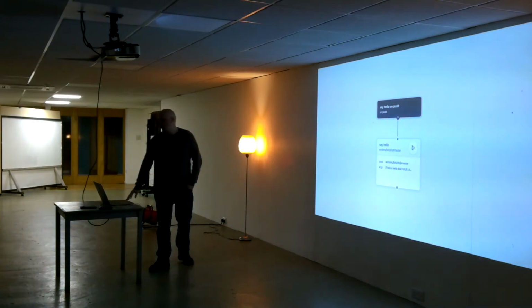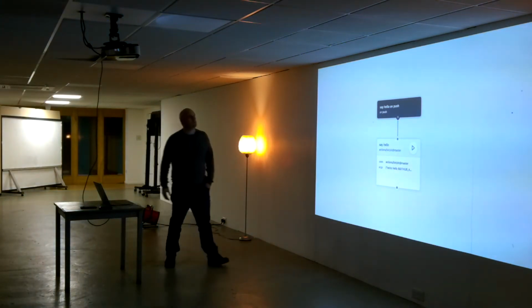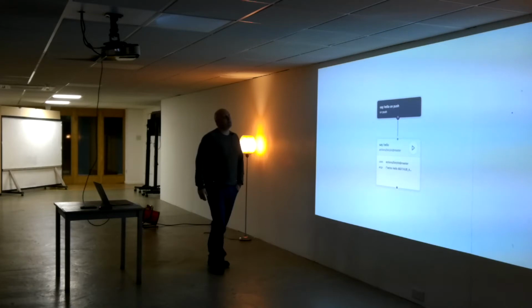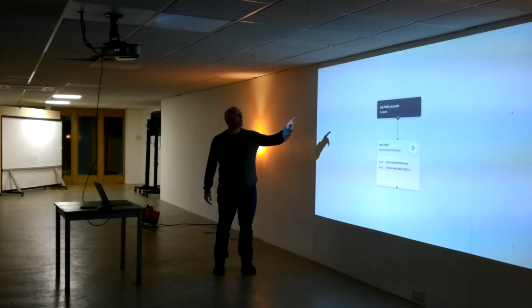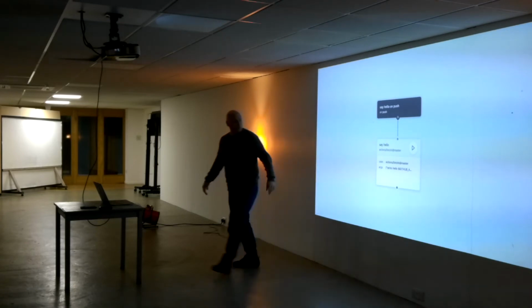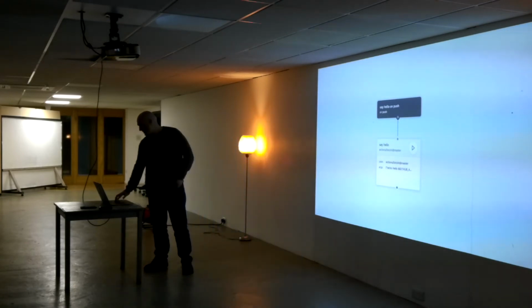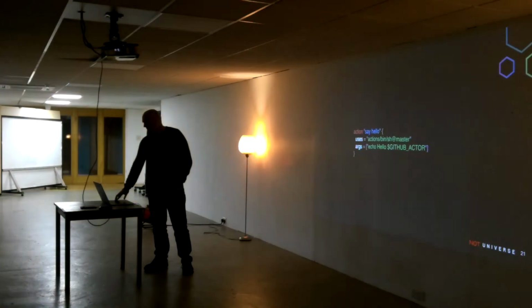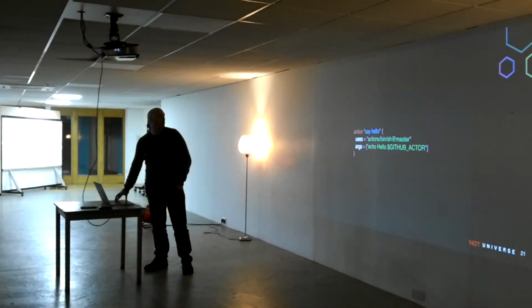This is the visual representation of a workflow. So you can say when this push event is received, run this action, which you'll see in the editor when you use it. I'll give you a run through of the demo. And that GitHub actor will be the person who pushed it.